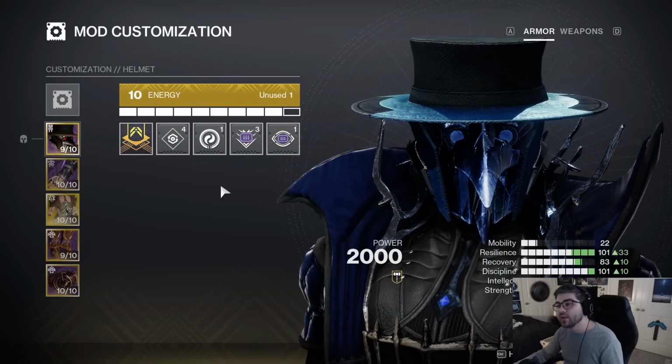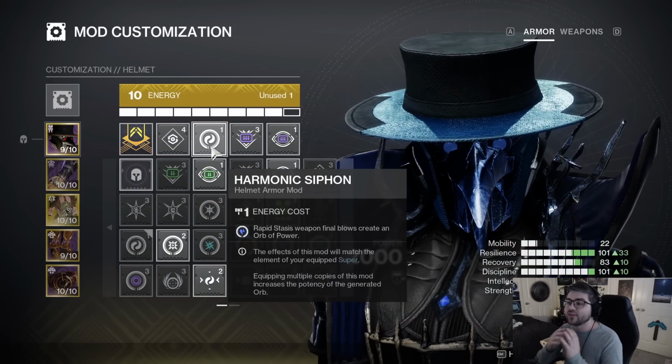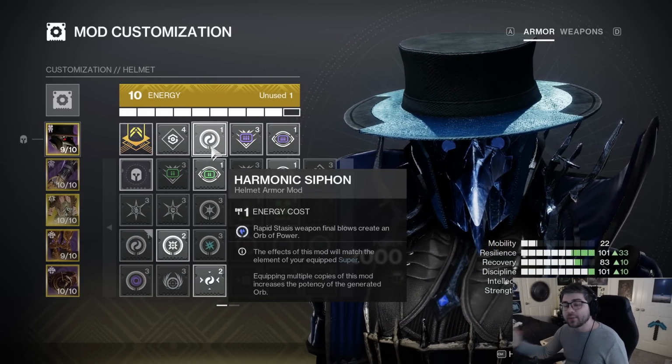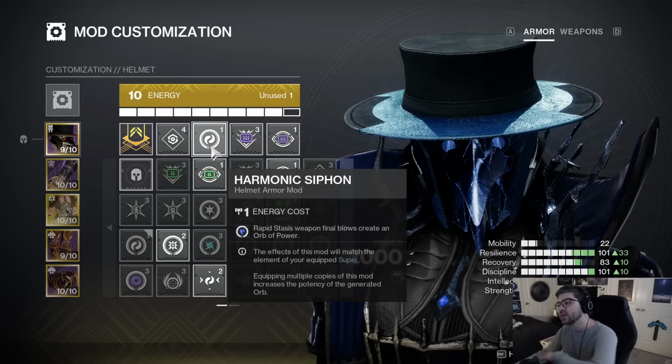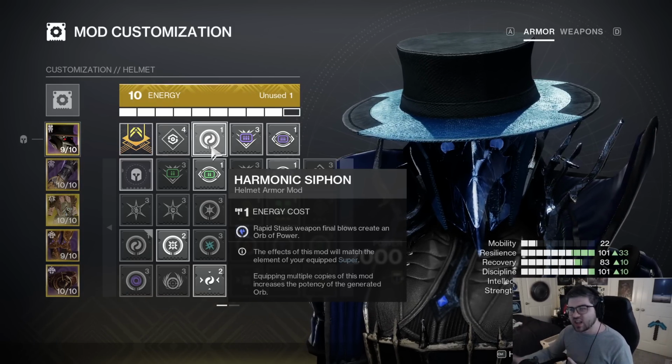First off, starting with the helmet, I do run a harmonic siphon, so whenever I get rapid stasis weapon final blows, I can make orbs of power. This is great because now Wicked Implement is not only making stasis shards, but they're also making orbs, and they kind of perform the same way a little bit.